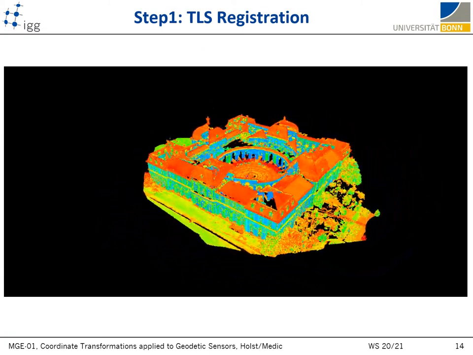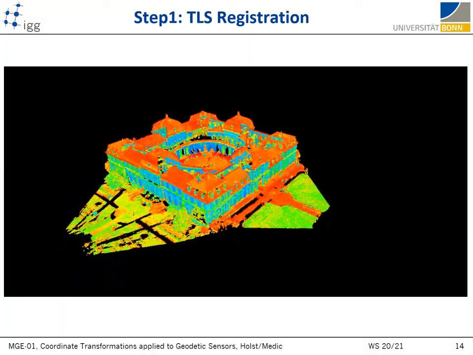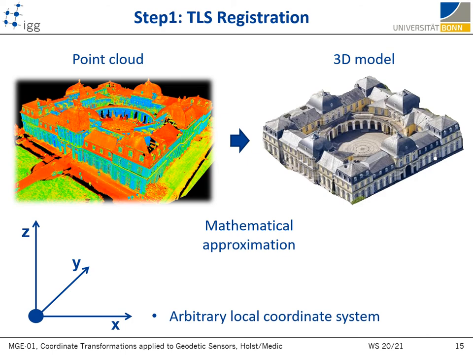This is the final point cloud after the registration. The final step after all point clouds are registered in a single coordinate system is mathematical approximation of these point clouds, or generating a 3D model. One of the reasons we need a 3D model is because a point cloud is hard to handle, hard to analyze, and takes a lot of memory — typically tens of gigabytes — while the 3D model can be easy to analyze and handle, taking only a couple of megabytes, and can for example be stored in a PDF file.